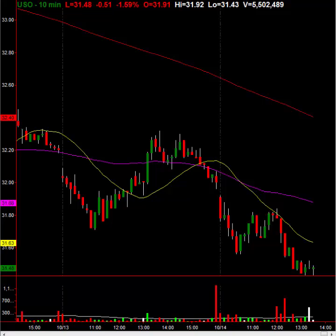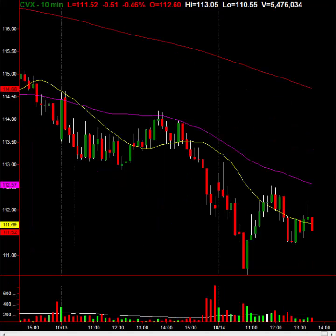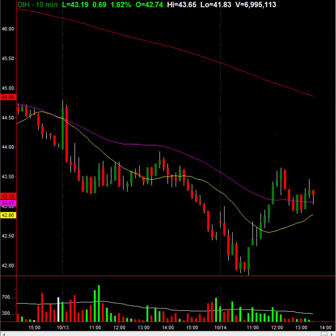Now, why is that important? Well, when oil drags something down like the markets, you're dragging individual stocks like Chevron. All right, so Chevron's only down 50 cents today, but that is dragging, that's a big component of the Dow Jones Industrial Average, and a lot of these oil plays are. Now, some oil plays, even with this big down move in oil, are bouncing. You can see the OIH, which is the oil services player. That's the ETF that tracks oil services plays, and that is having a big bounce. But again, it's come off its highs as oil has come down as well.